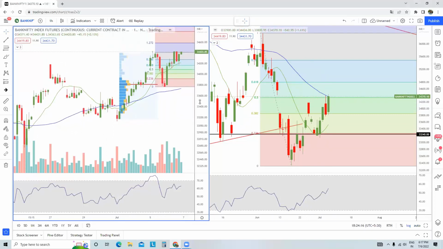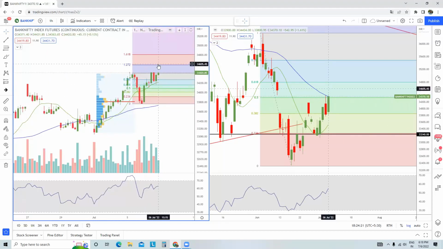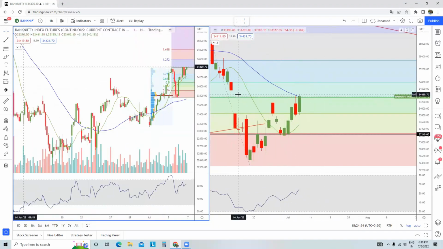And in case bulls show their strength and continue this rally, then the next level to be tested on the upside could be somewhere over here, 34,590 and probably even 34,800. But these levels will be tested, my friends, only if we are able to surpass this level and sustain above it. Because mind you, in the last 2 days, we have not been able to go above this level and sustain above it. We might have gone above it for a while, but we could not sustain above it for a very long time.